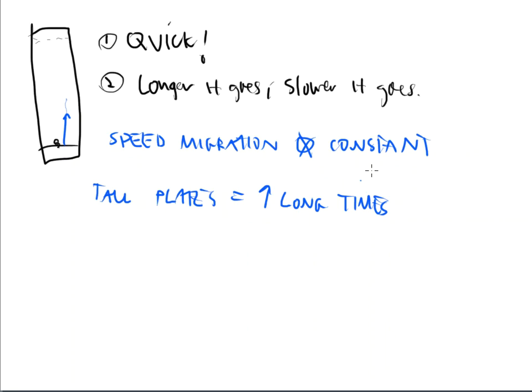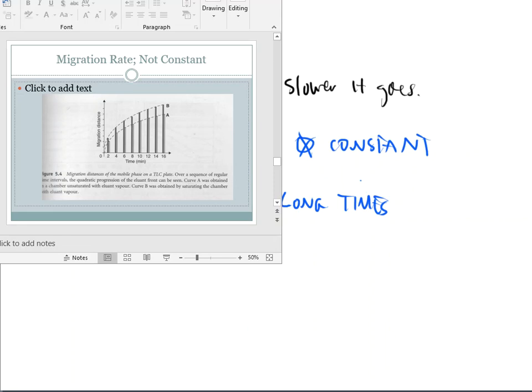And in the beginning, it's going to suck up things very quickly, no matter what size plate that you have. But the further it goes up the plate, the further it gets away from the mobile phase, the further it gets away from that solvent, the longer it's going to take to continue to move. Okay? So we've got a graph on migration rate. And this is what it looks like.